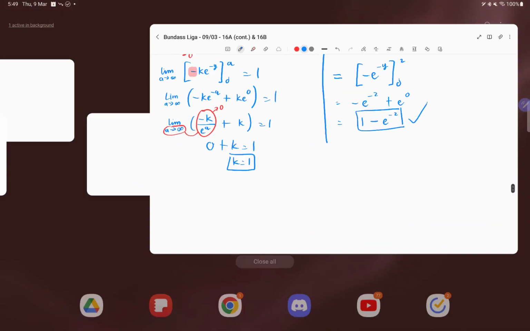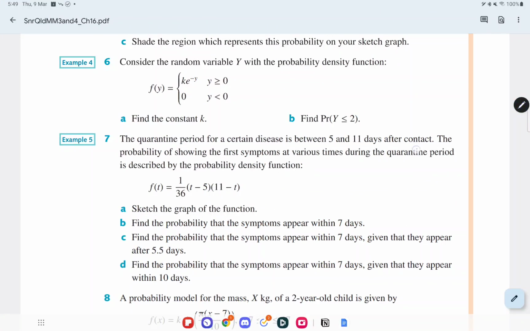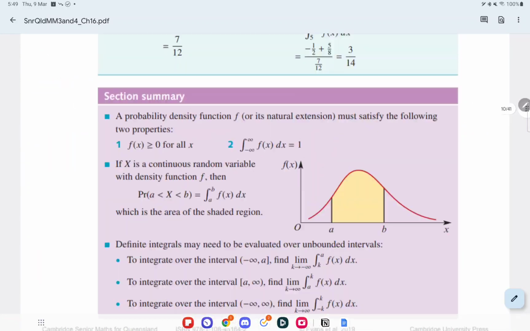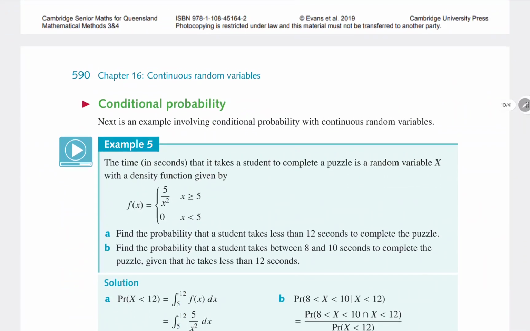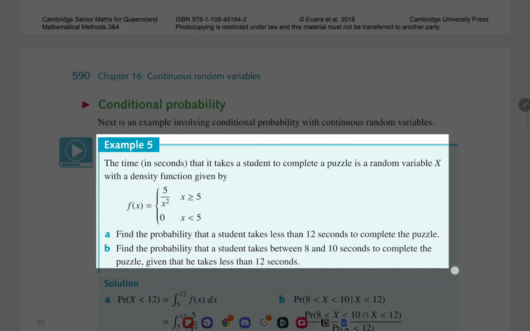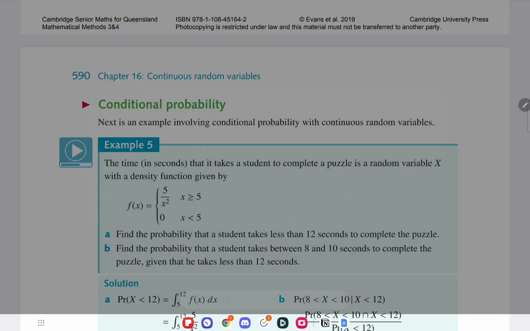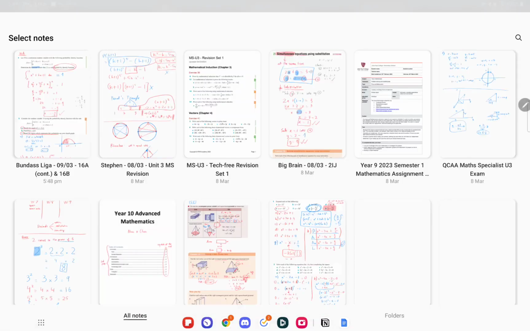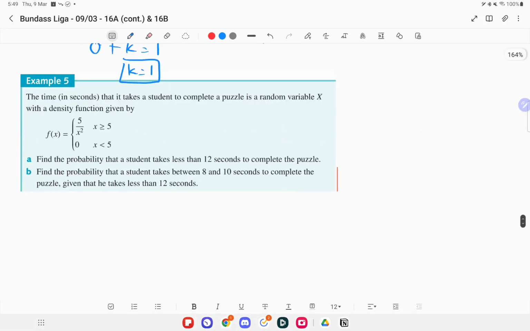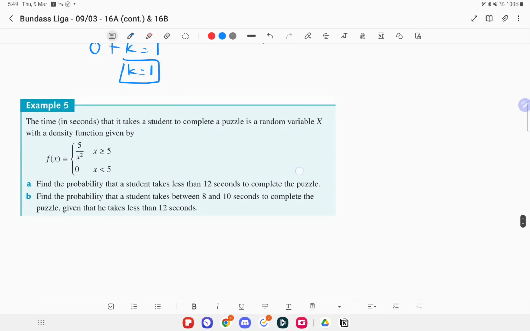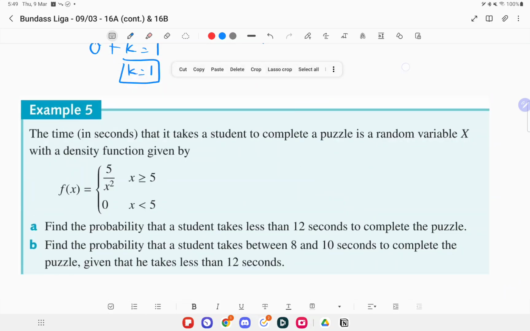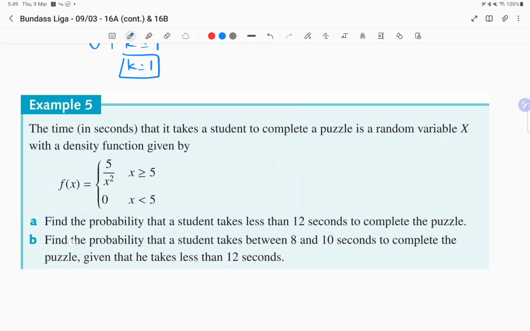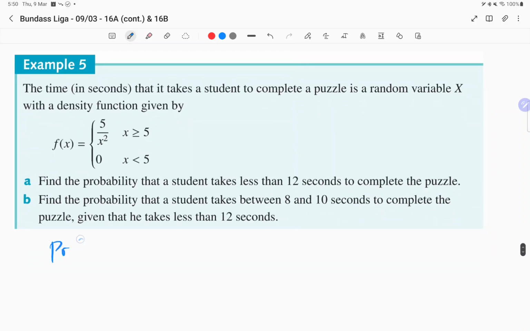Okay, alright, let's move on. So let's give you guys a chance to do that question. Let's move on to the next example. Now this one is another layer of complexity, a different kind of complexity. So we're not dealing with infinities, but we're dealing with conditional probability. Do you guys still remember the formula for conditional probability? Okay, conditional probability. What's the formula? Pr of A given B equals what?